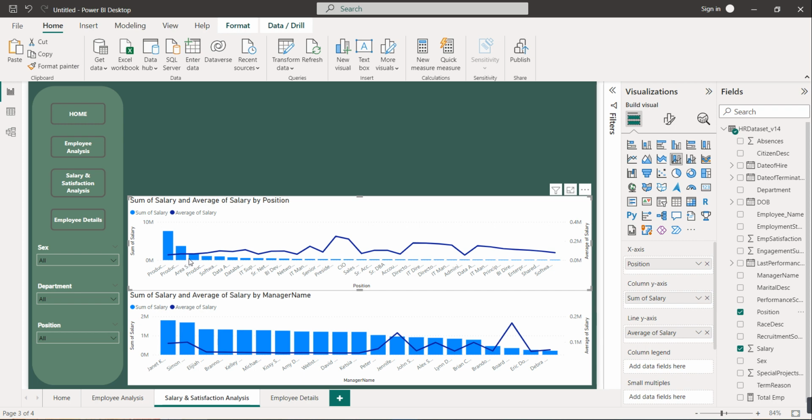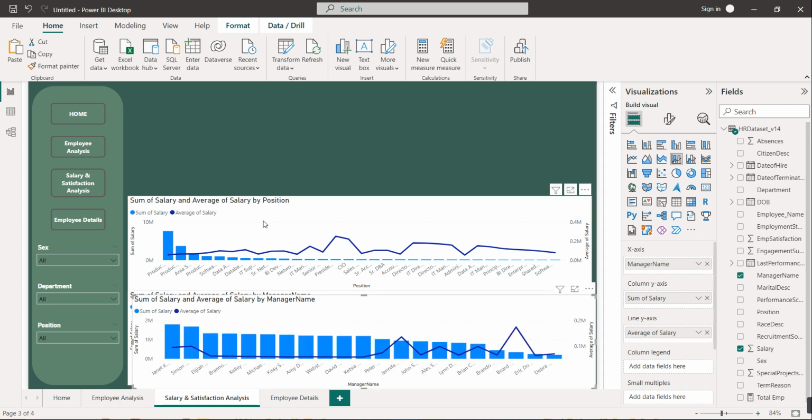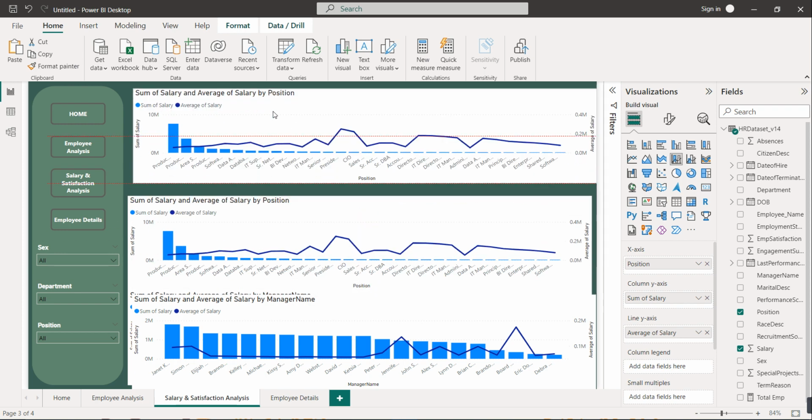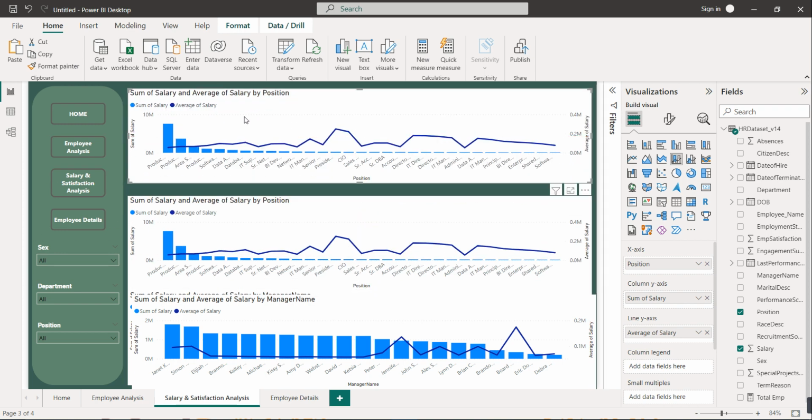Okay, the next visual we can show here is department wise. So we will just copy this visual and paste it here, and we'll first align these three visuals.